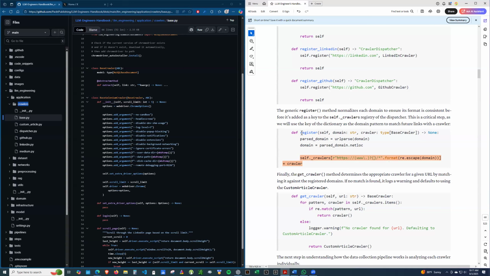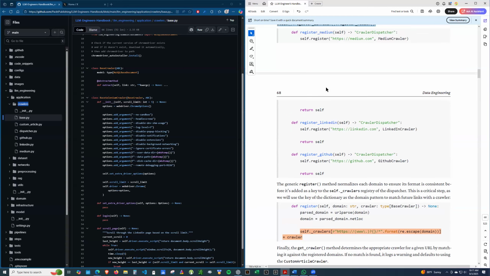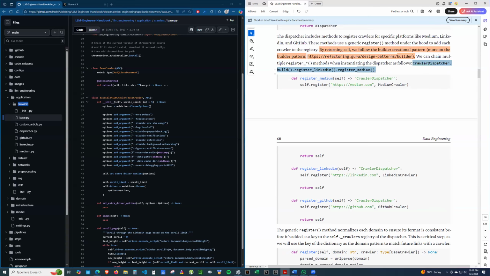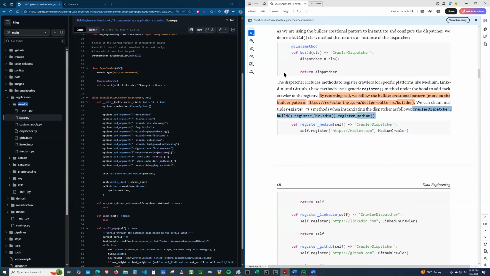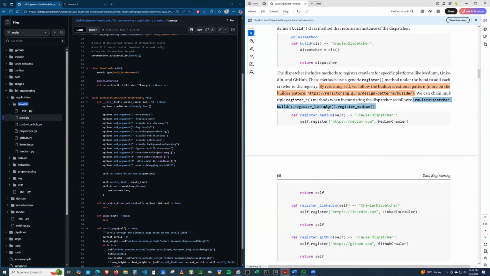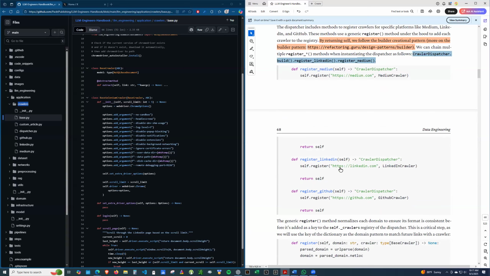So when you call register from this, let's say you're going through this chain, okay? So it's going to build, okay, I made a class of crawler dispatcher, and I'm going to try to register LinkedIn. The register LinkedIn is going to have the registration key of linkedin.com and be linked to the LinkedIn crawler. The GitHub is going to be github.com linked to the GitHub crawler.